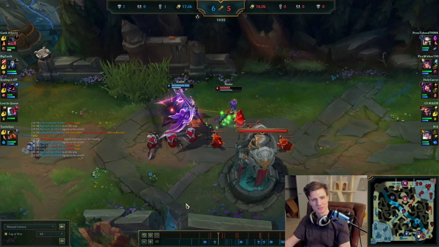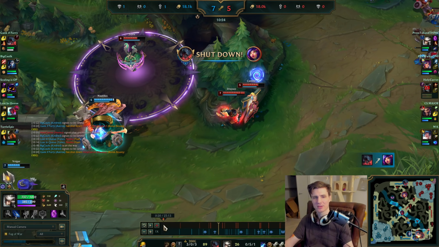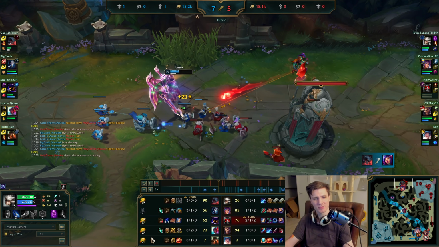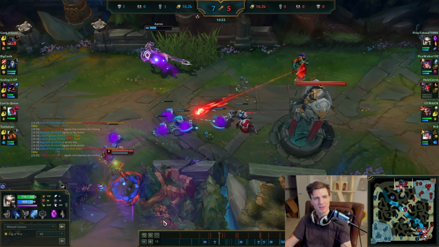Q2 crit. Should be another hit. And that's the Gore Drinker active to cancel out of the Q3, and an easy kill. So at this point, I'm fed, and people are underestimating me and trying to mess with me. I mean, Nico's not even that far behind.